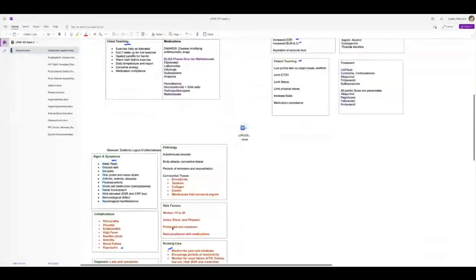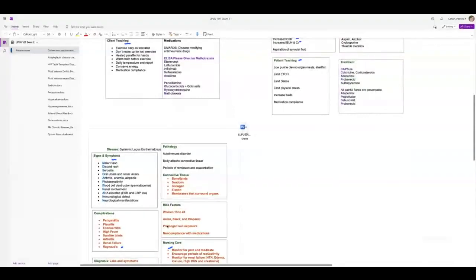You're going to definitely have to know the signs and symptoms of lupus. Okay, they are going to have a malar rash. That means a rash across the cheeks. The discoid rash is a skin rash. So there are two varieties of lupus. I should start there. There's the systemic version, which is what we usually talk about in nursing school. And then there's the discoid version of it where they just have a rash on their skin. They can have serositis, so that means inflammation of the serous membranes. So inflammation around the heart and lungs and the peritoneum, which is around the abdominal cavity.